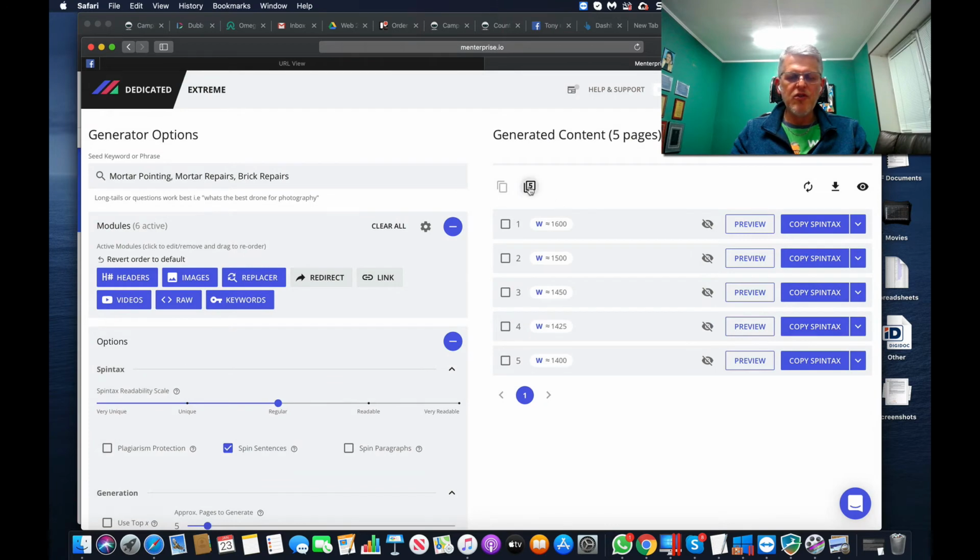And what I'm going to do is download these 5 modules. Each one of these is completely different content. So all the content here is completely different from here, here, here, here. By downloading all of these 5, it's called nested spin tags. That means every time it posts to one of my blogs, the structure is going to be completely different every single time. Images will be in different positions, the map, the NAP, the video, everything.